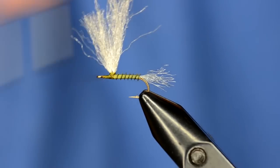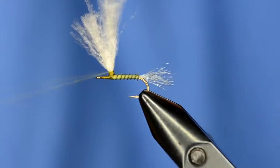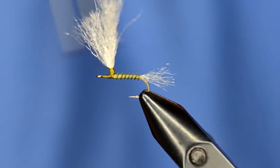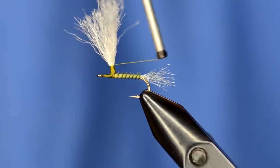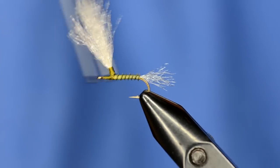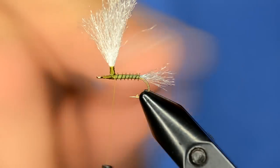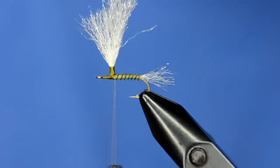Another reason why I do this is because I like to wrap up the post. This takes a lot of time and practice to get it to go like this, but you can see how I'm just doing one wrap of thread on top of the other, and then back down. If I were to use too much tension on that, this post would have gone to the side and would unravel all my thread wraps.